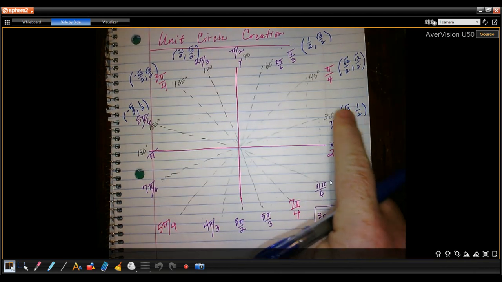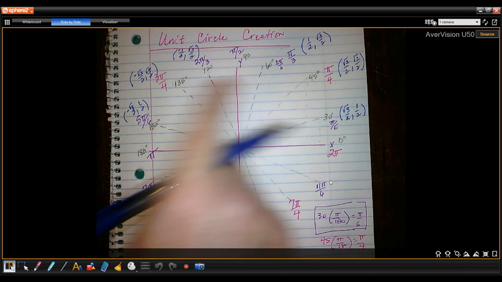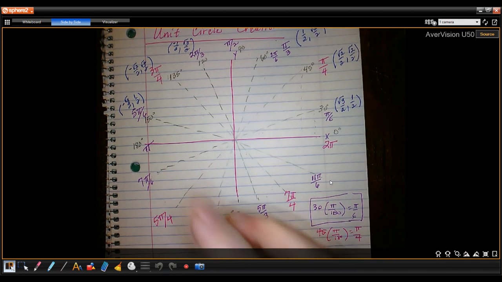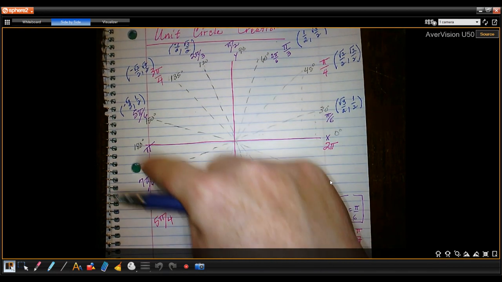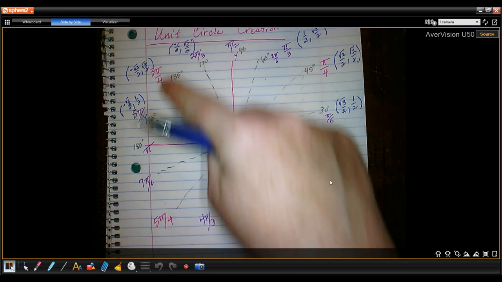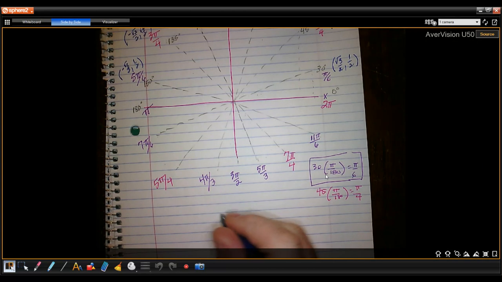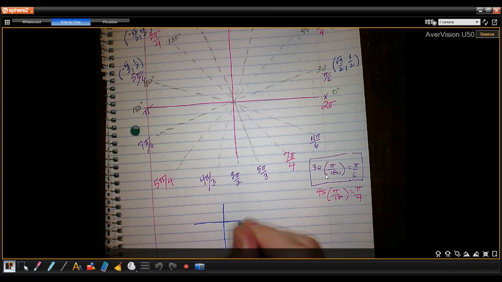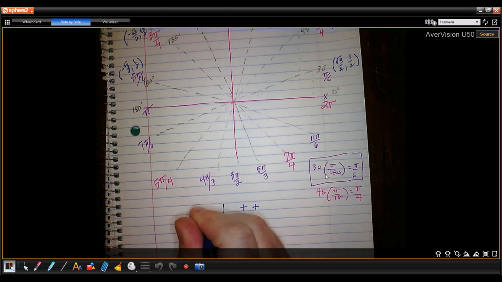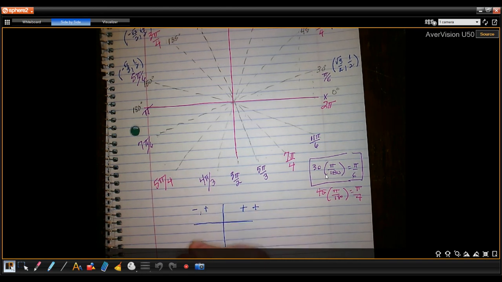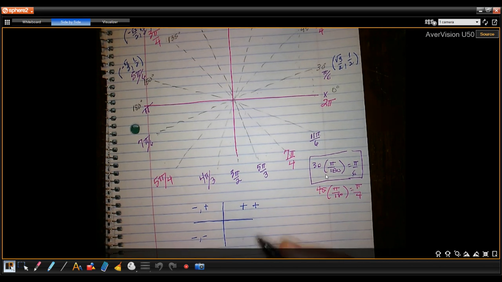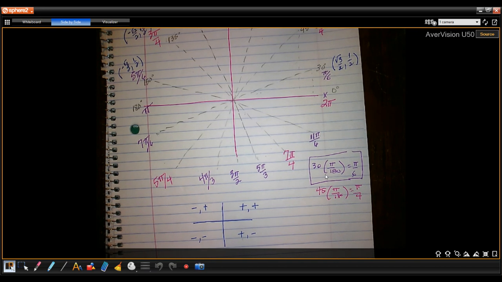Okay, so the cool thing is they're all reflective. So these match here, and then you can finish the rest of the unit circle on your own because this one would match down here, right? And then this one to here, and then this one to here. Okay, but then keep in mind that when you do your ordered pairs, in the first quadrant cosine and sine will be positive, in the second cosine is negative, but sine is positive. They're both negative in the third quadrant, and then it's plus minus in the fourth quadrant. So be careful of your signs because the numbers will stay the same, but the signs change.